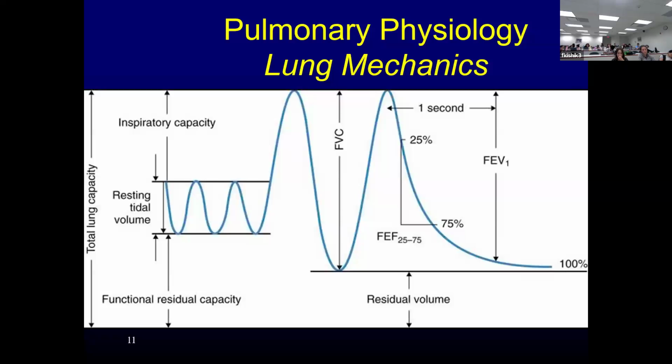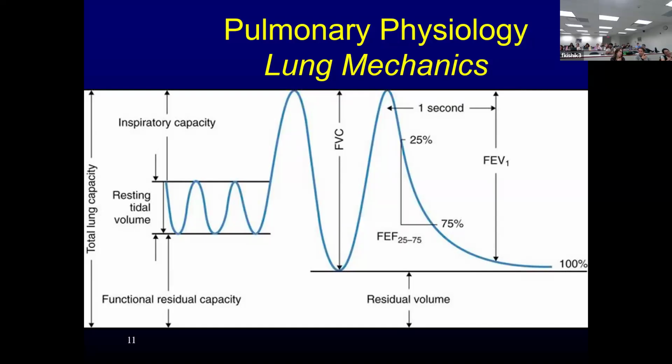All right, we did this maneuver just now. We were breathing tidal volume, then took a deep breath in, then we exhaled out to our residual volume. That volume was called the forced vital capacity. We're going to do this maneuver one more time. This time we'll pay attention to the timing. So take your right hand, inflate your lungs to the max. We are at total capacity, and I want you to breathe out to your residual volume as fast as you can. The volume has to be full and the time has to be short.